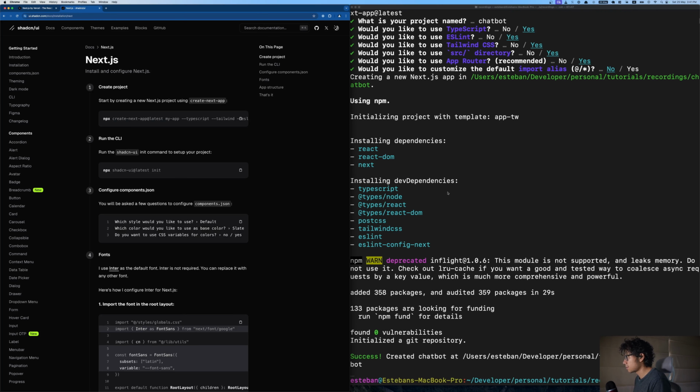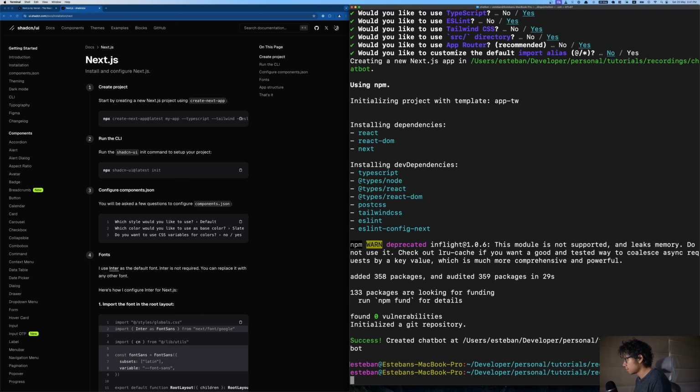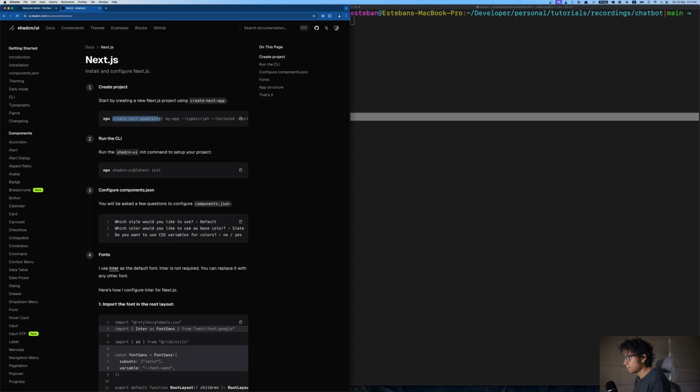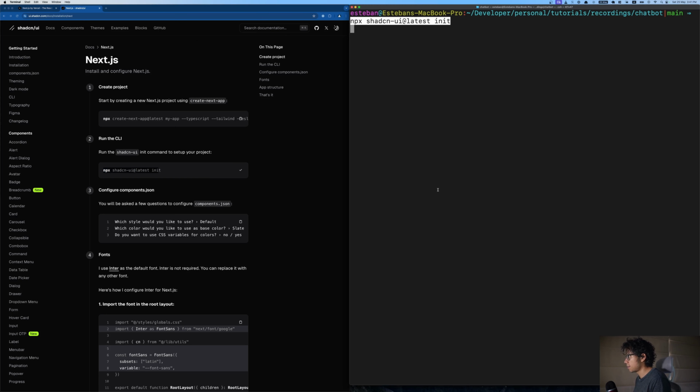Here we have these instructions. We're going to cd into the new project, which is chatbot. We're going to clear the terminal. We already created the app. Now we are going to initialize shadcn. We copy this npx command.